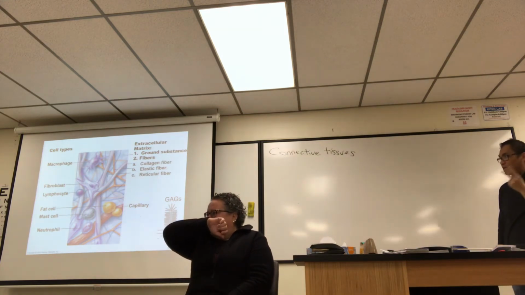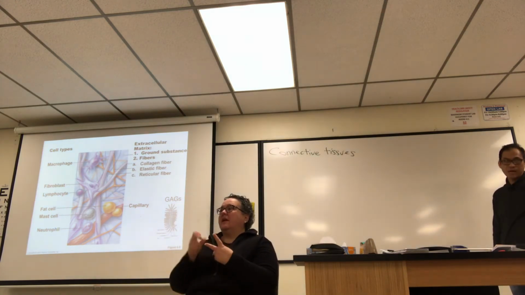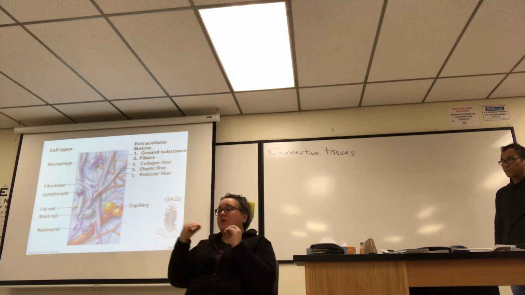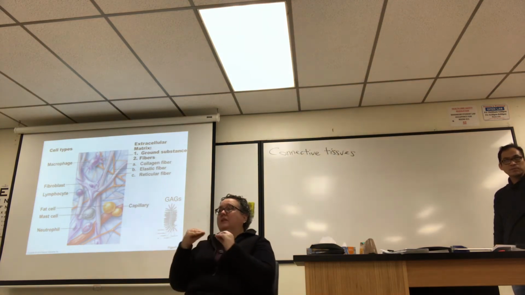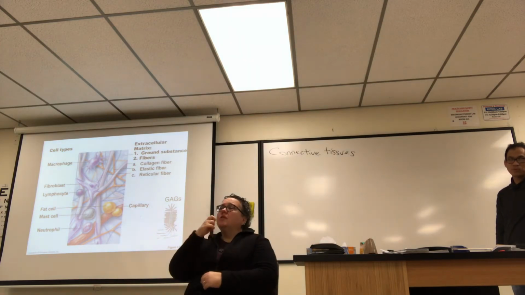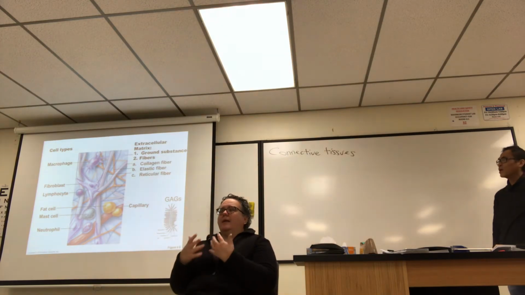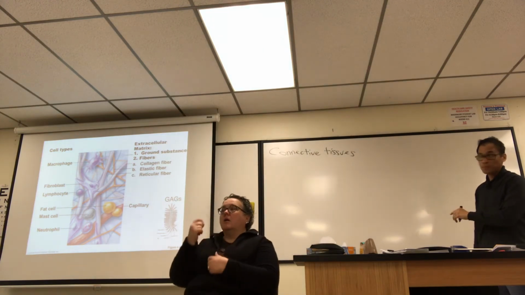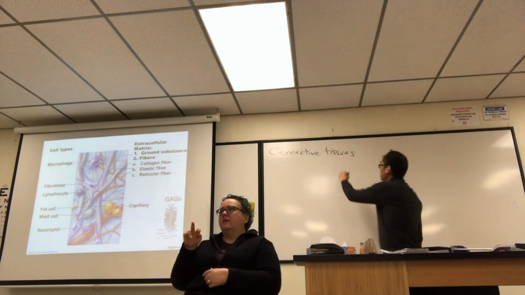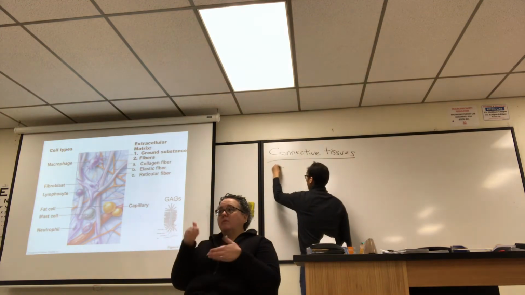So this is the second of 4 basic tissue types. The 2 I've taught so far, I taught epithelial. I'm going to teach connective, going to teach muscle. Nervous tissue, I'll save for the nervous tissue chapter. So we'll really do 3 of the 4 basic tissue types. But there's a lot of connective tissues to go through. And for connective tissues, focus on the extracellular matrix.